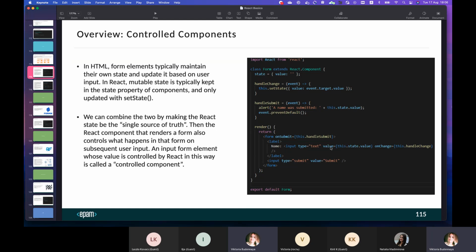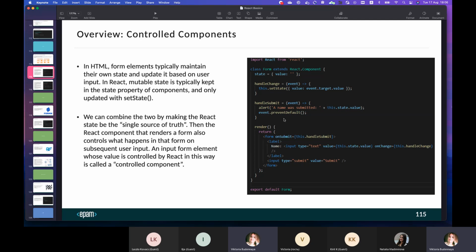It will re-render with a new value inside the attribute of the input. Basically, this is how a controlled component works. This is how 90% of components inside forms would be implemented.